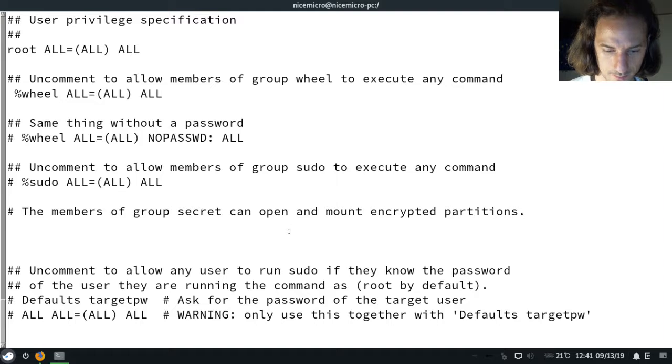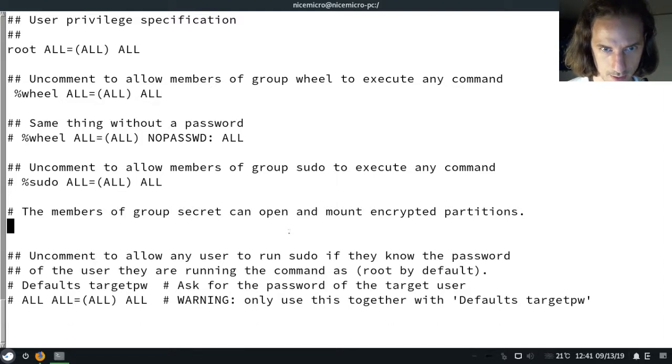And oh well, let's enter here the percent sign for the group secret.